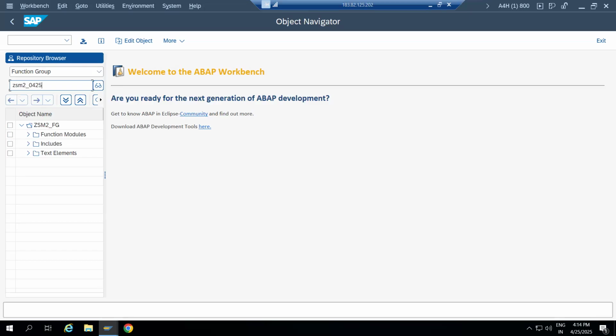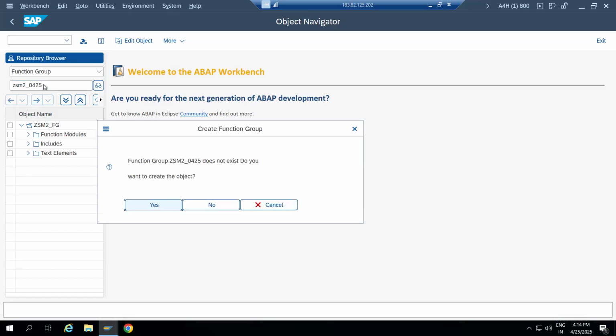Give the function group name, and once you give the name, press enter. If this name already exists, it will show that it already exists. If this name does not exist, it will give a pop-up saying it is not created, do you want to create it?